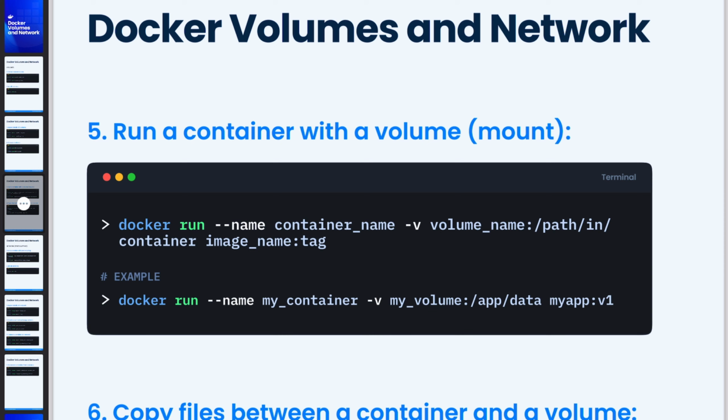So you can also try this docker run followed by your name, which is optional here. If you want a customized name, you can go for --name, and then -v will add the volume, the volume you created before and the path of that, and which container and which tag of it you want us to run.